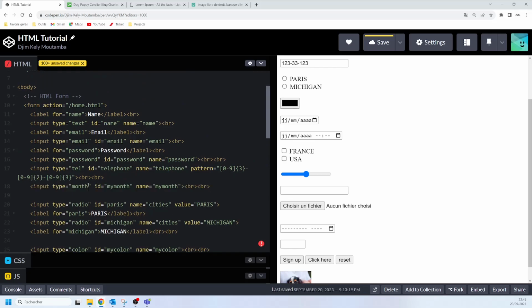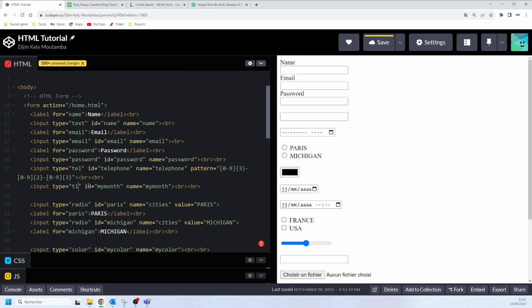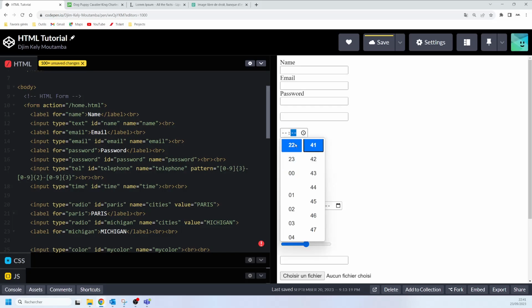So instead of month here, we will say time. We'll say time, and the name will say time. If you do it like this, then you can see you have this particular field showing. When you click on it, you can select the time. The user will be able to select the time and all of that.